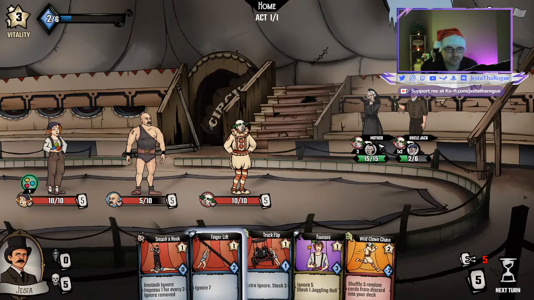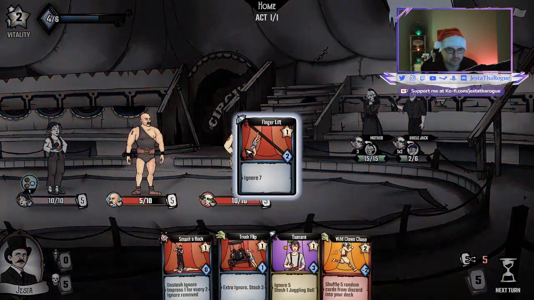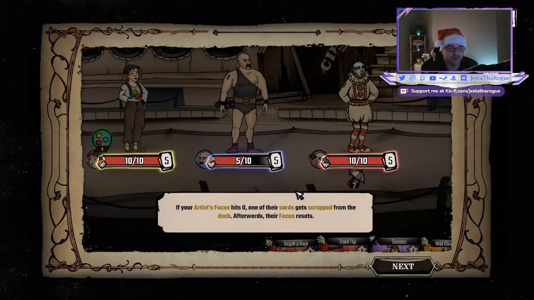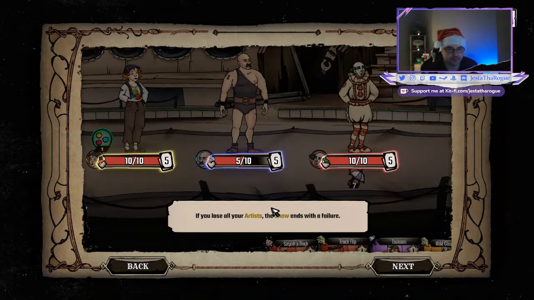Oh, so they're going to both attack the clown. So we can put ignore 7 on unnamed clown person, which is an umbrella. Good, I like that. If your artist's focus hits 0, one of their cards gets scrapped from the deck. Afterwards, their focus resets. Is that it? If your artist loses all their cards, they're removed from the show. In addition, your vitality decreases by 1. Okay. That's what it meant when it said vitality is equal to the number of performers. Because I didn't know you lost performers then. Now I know. It's important to tell you all the rules.